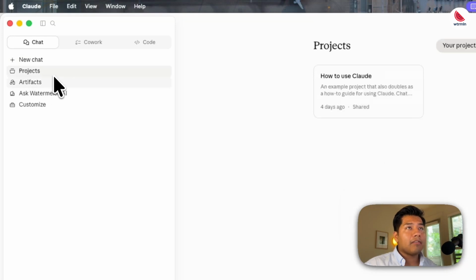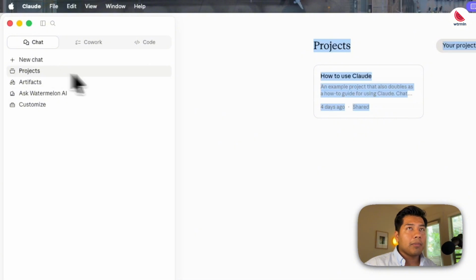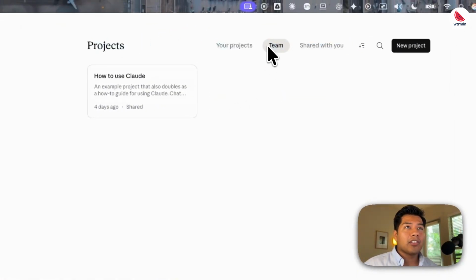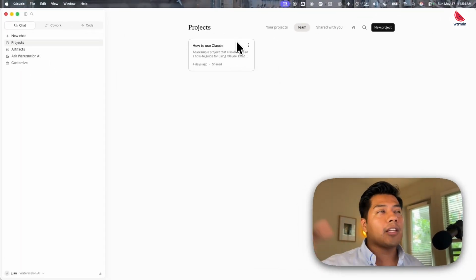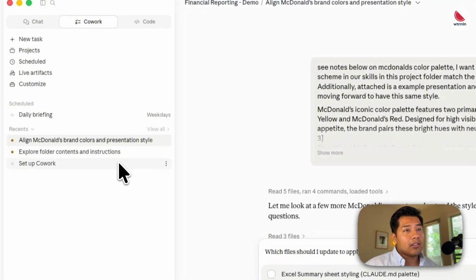Though you can have different projects in the chat instance, but again, you can't have them all running at the same time, unless not on your own account, but your team can. If you have other people, they can be running their own conversations and you'll be running your own conversation. But again, you're basically capped out at one. Whereas with Cowork, you can run as many of these as you want.